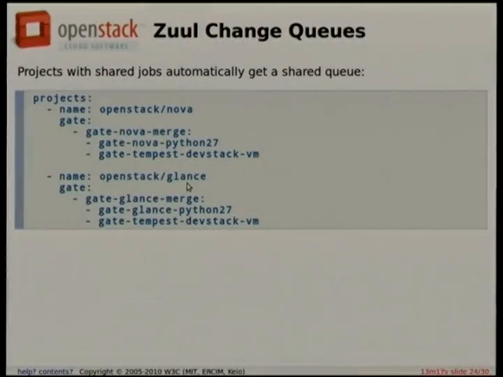That means that they should share a change queue. So when Zuul reads its configuration in, it analyzes these and finds these jobs and says, in this case, Nova and Glance are going to share a change queue because they depend on each other in that way, and changes to both projects will be serialized together. If two projects don't depend on each other in this way, then Zuul will give them their own change queue. So if you have a smaller project that has no relationship to anything else, then changes to that will go through its own queue, and they don't have to be held up by the longer running changes for the larger projects.